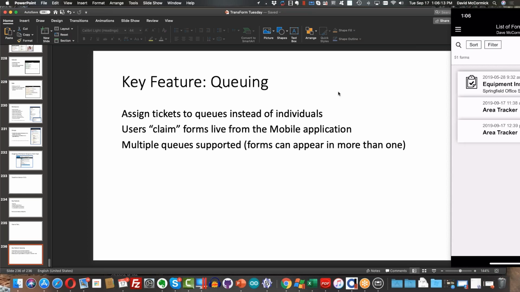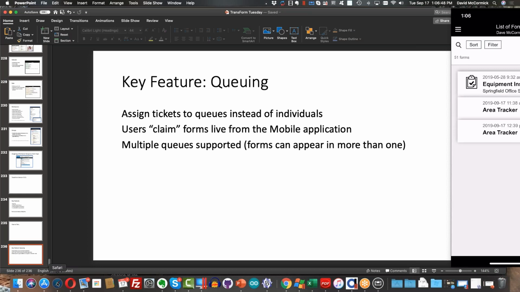And in fact, we support multiple queues, which means there may be reasons for breaking that up and reasons why you would want to put multiple forms into multiple queues. For example, maybe there's a task that someone with qualification A or qualification B could do. You might have two separate queues, one for people with qualification A, one for qualification B, but you know that that task can be done by either, so you'll put it in each queue. That way, when they log in, they can go and select the ticket from the queue and start using it. Okay, so that's the theory, but let me show you how that actually works.